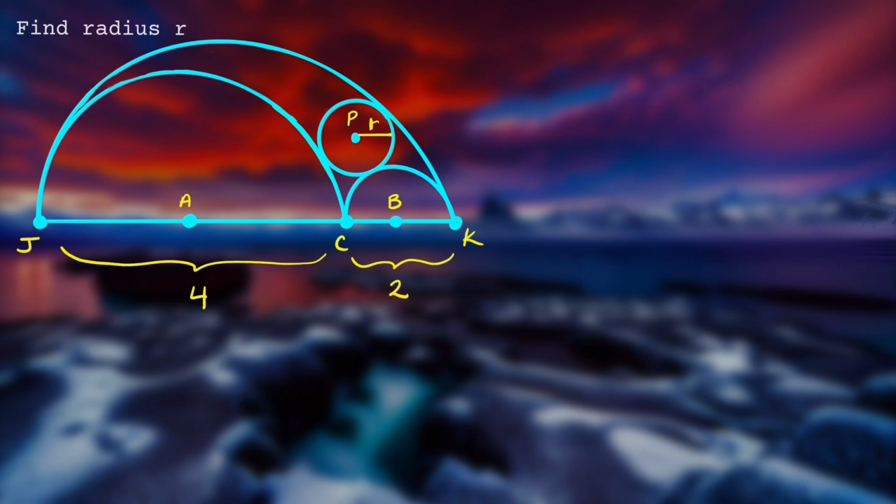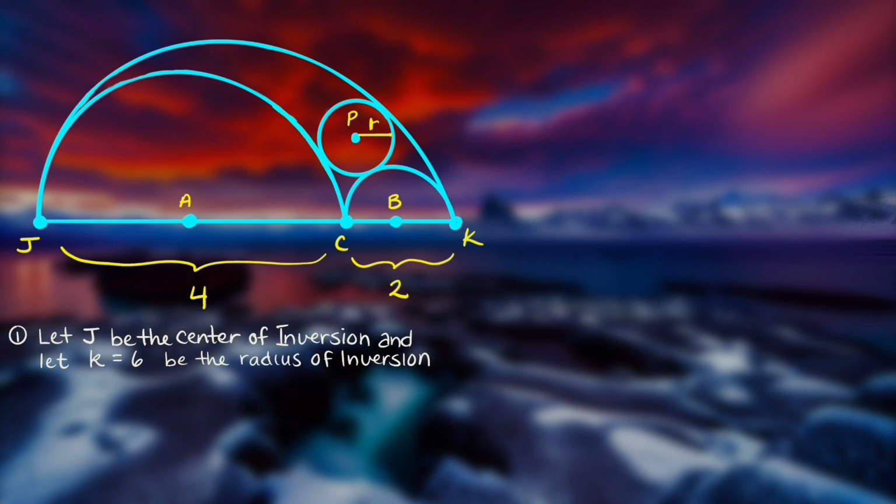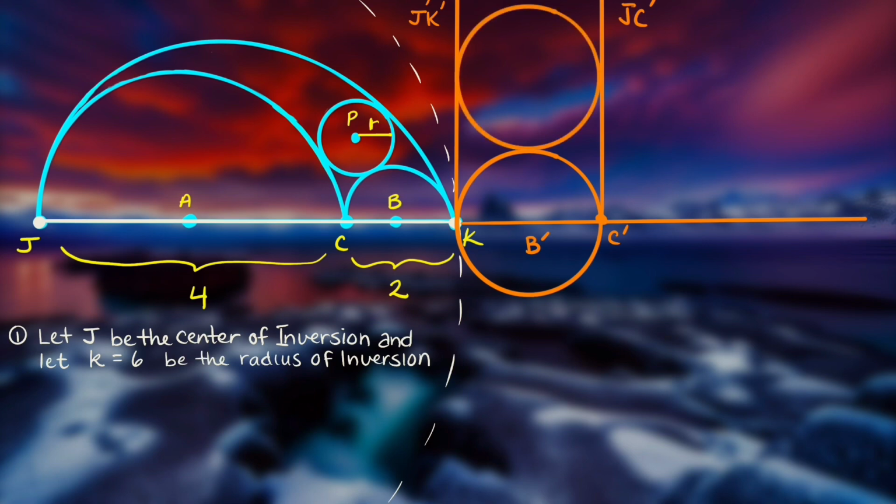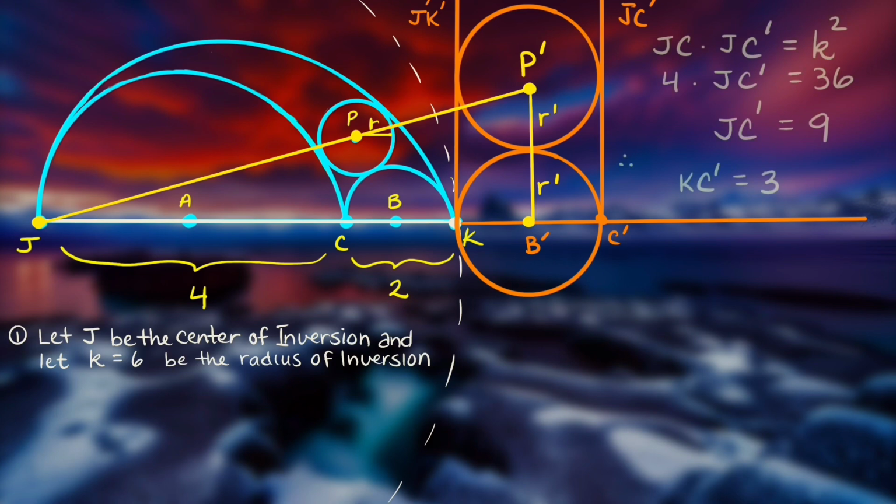Okay, so our approach is going to be to use circle inversion. We're going to let J be the center of inversion and let K here be the measure of the radius here, K equals 6. So the radius of inversion is 6. We can use the inversion formula to calculate a few things, namely R prime. So let's draw our semicircular straight lines, and they will invert exterior to the circle of inversion, since J is at the center. The semicircle B will invert tangent to those two semicircles, and thus be between them, and the Pappus chain of congruent circles will be formed. Here, we just need that second circle to be connected. We find that the measure from KC is going to have to be 3, making the radius r prime equal to 3 halves.